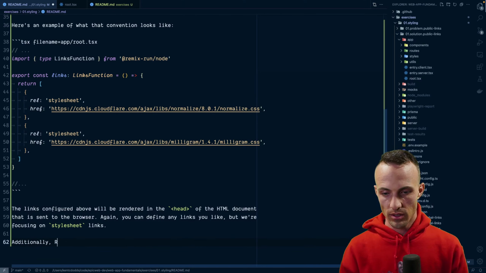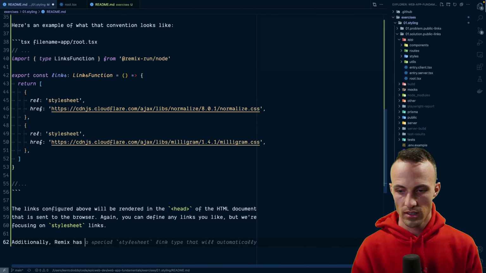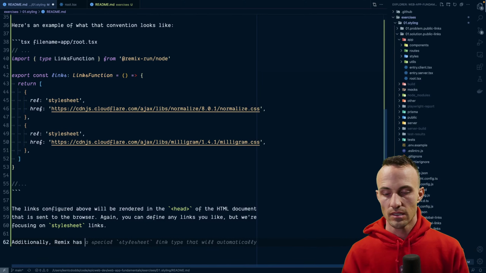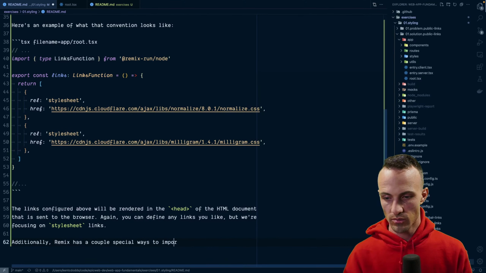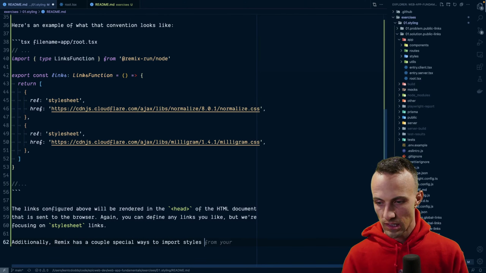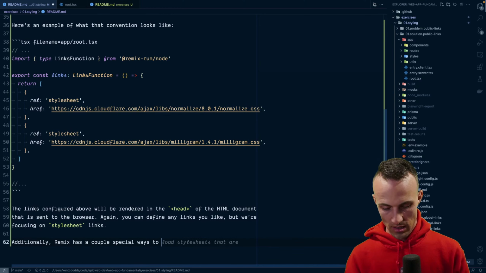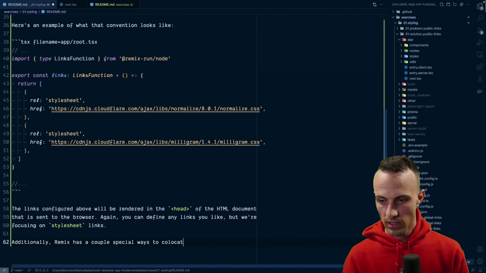Additionally, Remix has a couple special ways to import styles, or to co-locate your CSS.